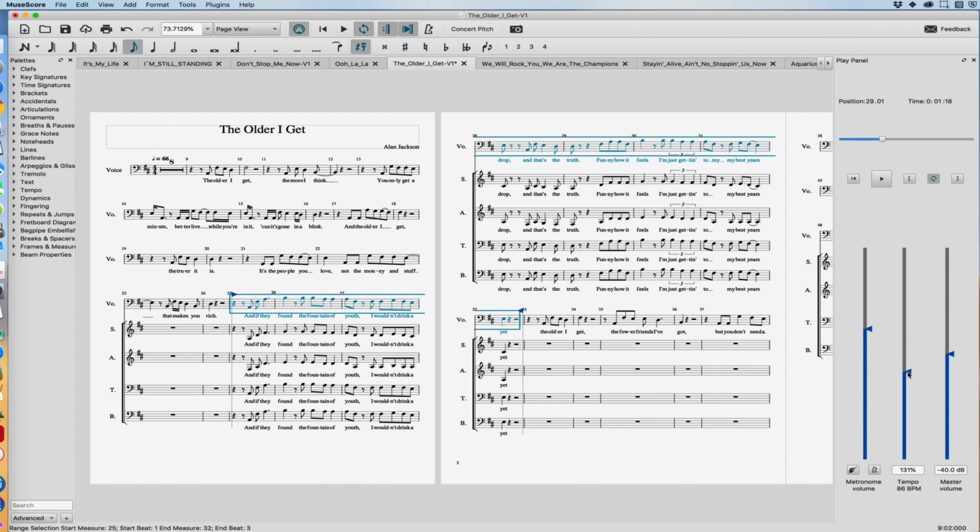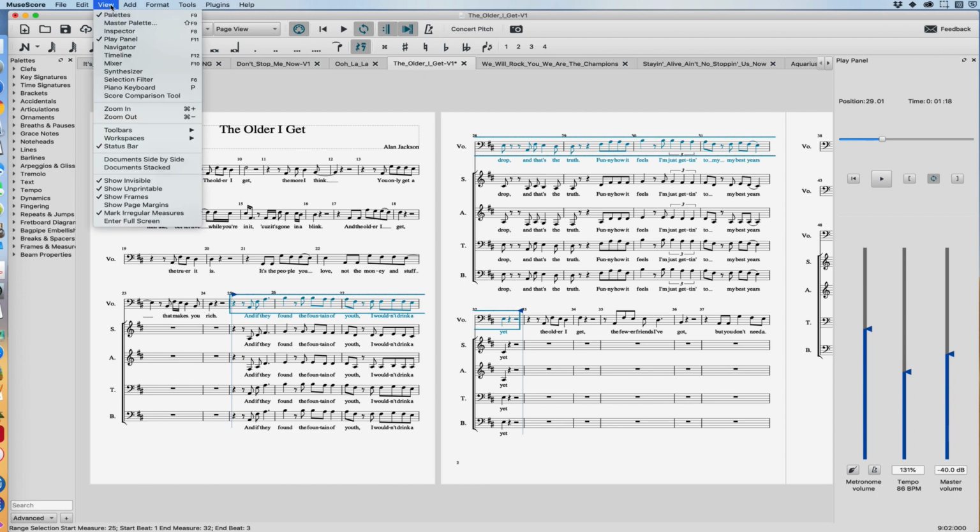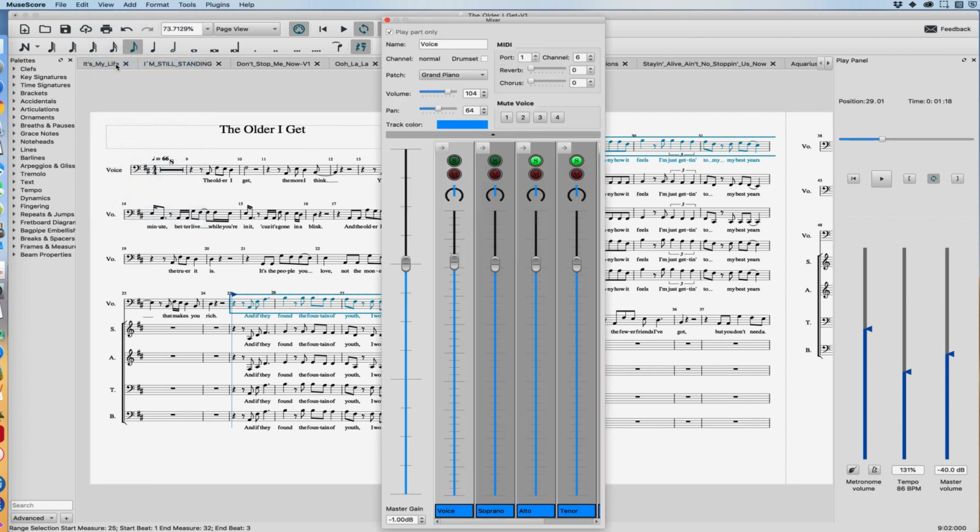The other thing that you can do is to highlight your own voice, and I've had a question about that. How can you highlight a particular voice so you can just practice your part of the harmony until you get really familiar with it? You can go up to this view menu at the top of the screen and select the mixer. Also function 10 on this computer will give you the mixer. And here is the mixer.